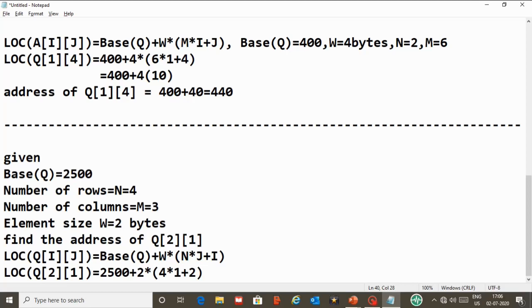Right? Which is nothing but 2512. That is 4 plus 2 is 6, 6 into 2 is 12. So it is 2512.